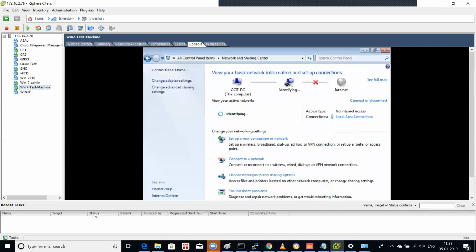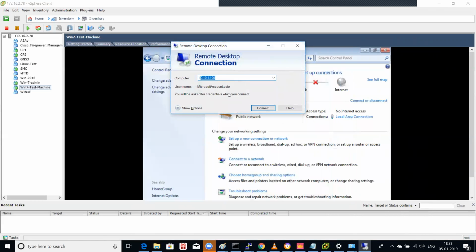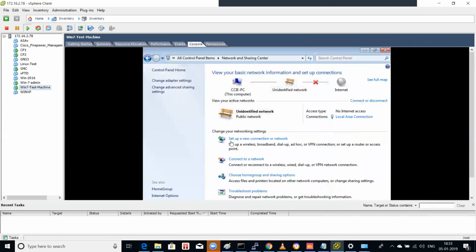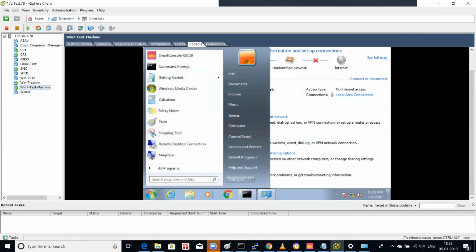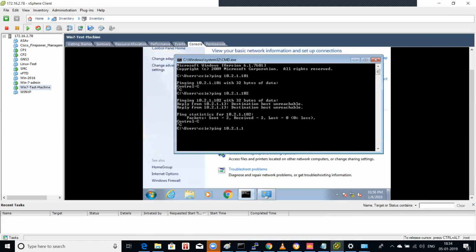Quite strange. Ping 10.2.1.102. It's not able to ping the Checkpoint gateway, which it should be able to do fine. And can it ping itself? 10.2.1.12.